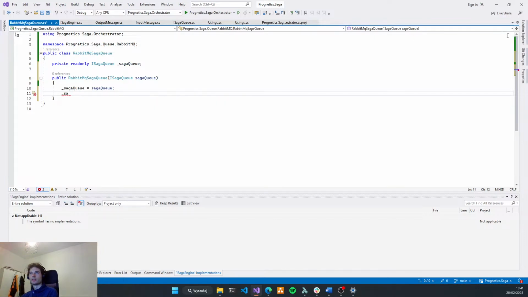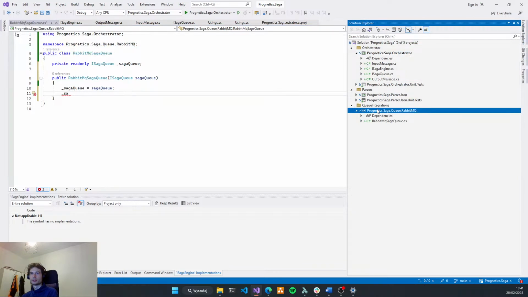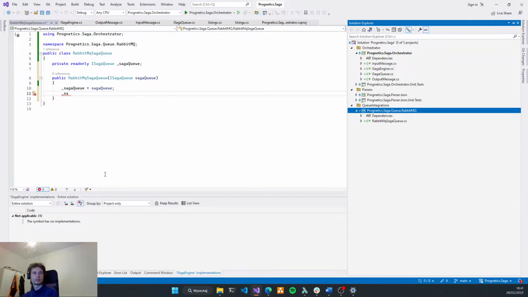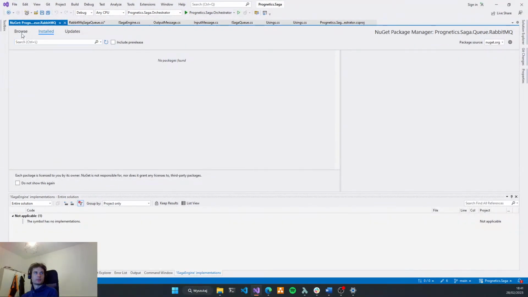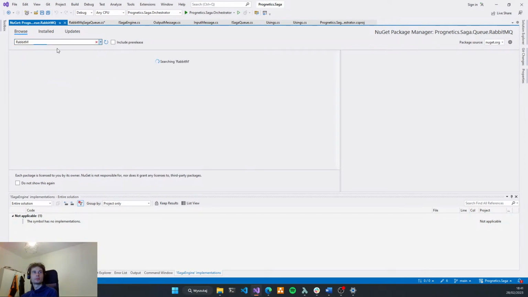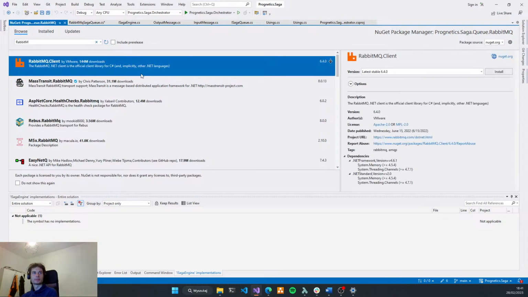Maybe I will install the RabbitMQ NuGet packages. RabbitMQ client, yes.